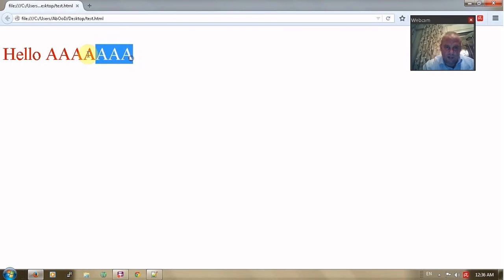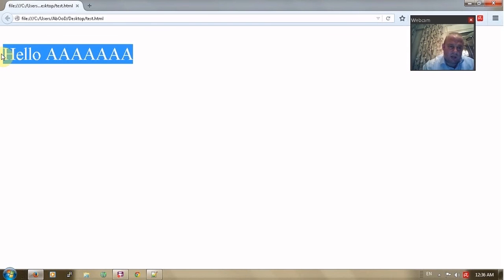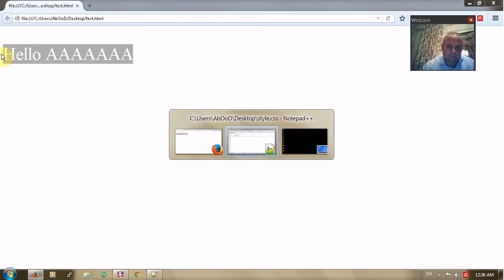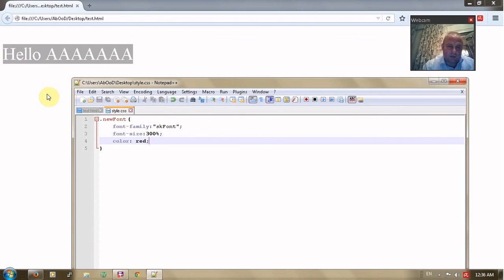As you see, it's affecting, so the linkage is done between the CSS file and the HTML5 file. But I used skfont, and skfont is not working and nothing is changing. Why? Because skfont is not declared. This is a custom font, and I need to declare this font to be able to use it. Otherwise, I will not be able to do that.